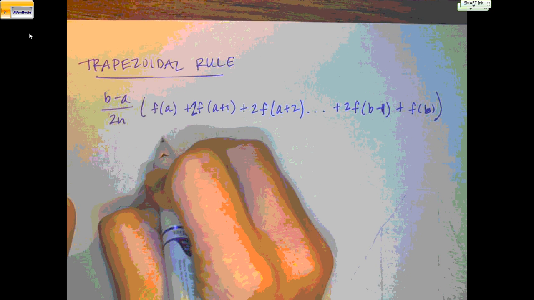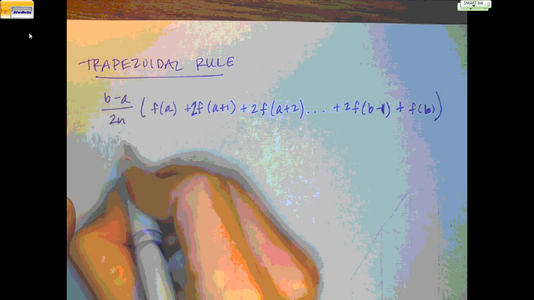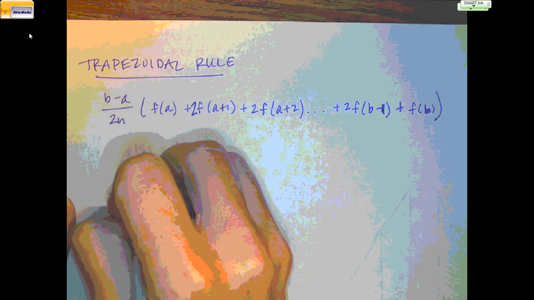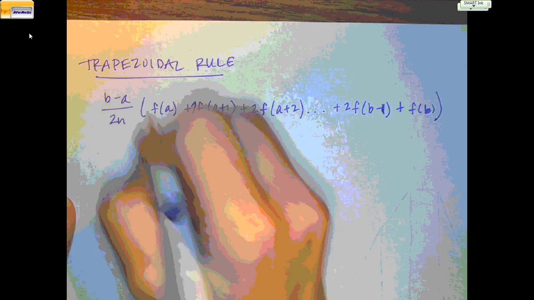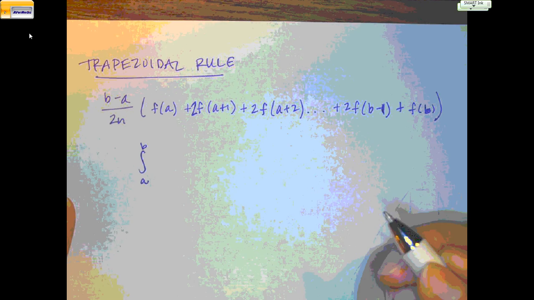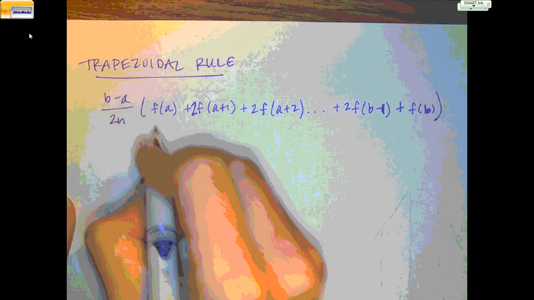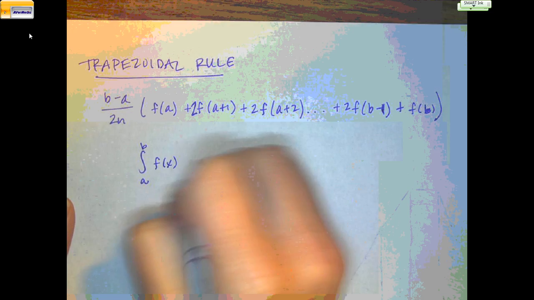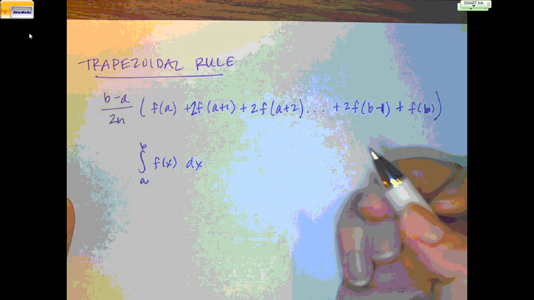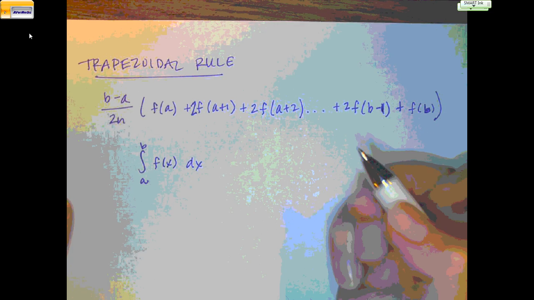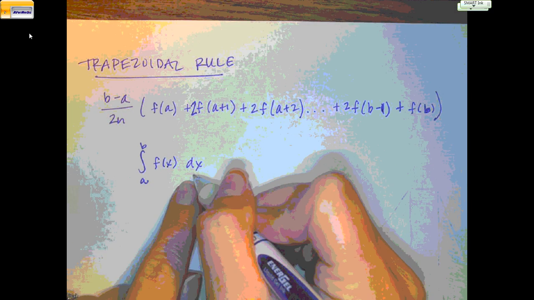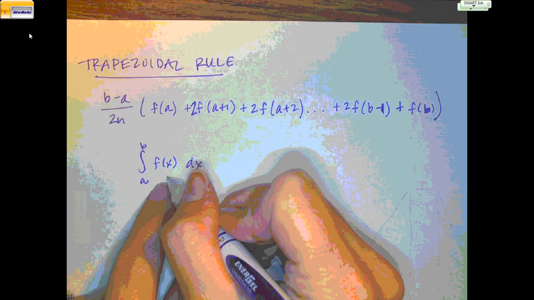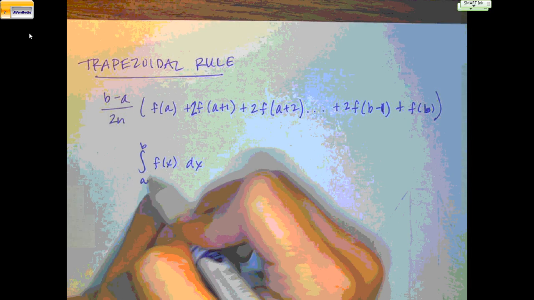The problem that you get is going to look something like this. It's going to have an integral. There'll be a number on the bottom, we're going to call it A, and a number on the top, we're going to call it B. And it's going to have some kind of function in the middle, and then it's going to say dx. This is indicating a change in x. It's a derivative, basically. This is going to be your function.